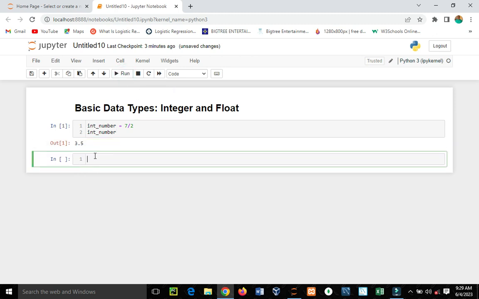Now you see we're having 3.5. 3.5 is a float data type. You see, it's giving us a float. So I told you whenever you're having a numerical value with a decimal point, it is called a float data type. So that is just a recap of what we did last time.